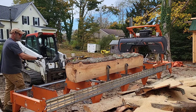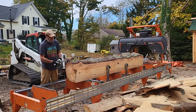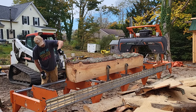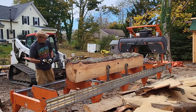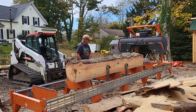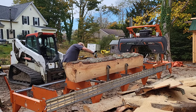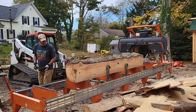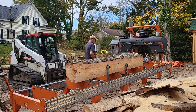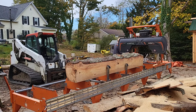All right. I know this doesn't look square because the cut here is angled. So I know it definitely doesn't look square to you guys. So I'm going to probably go 16, 15, 14, and then just rip some planks out of it. Once I figure out, looks like this side has got to have one slab taken off it. So 16, 15, 14, and then turn it. Cut it to 14. I'll be 14 by 14, and then I can just rip it like that.